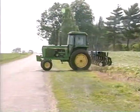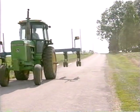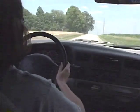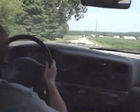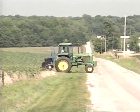You may only have a split second to make a decision, and it's something you can't practice in traffic. What you can do when behind the wheel is rehearse situations in your mind. Just how a football player visualizes catching a pass before running a route, you should visualize the road ahead before you actually drive through it. Here's another scenario. Visualize what needs to be done before it happens.